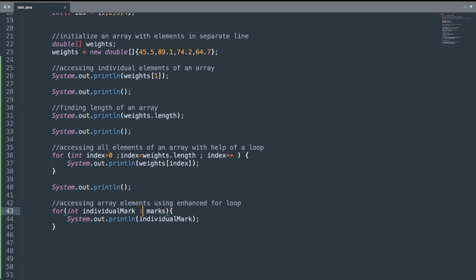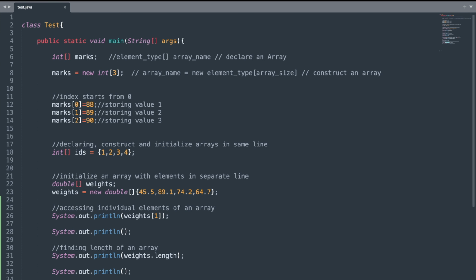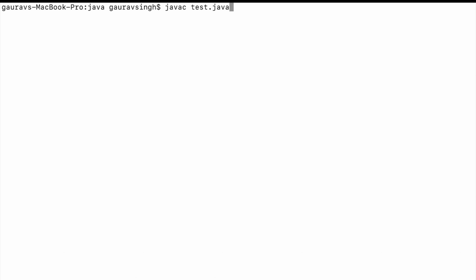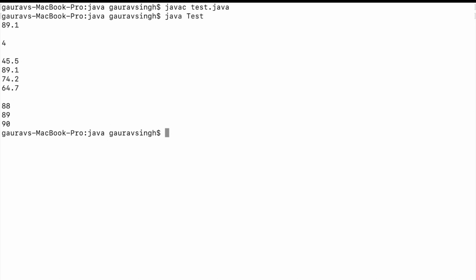After that we have the colon and then your array name, right? And inside the loop body we can just print the individual element. So if I run this program, all the elements of our array will be printed. Let me run the program now. And here you can see all the elements of our marks array are printed.